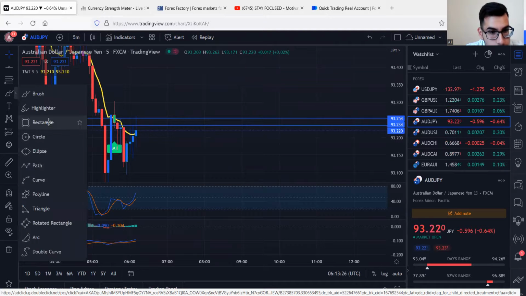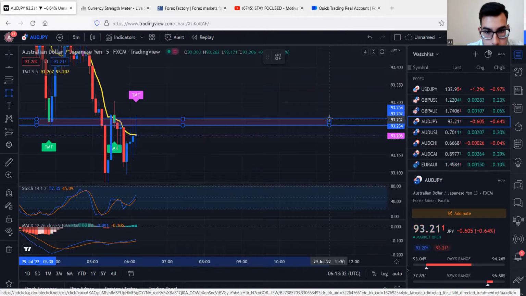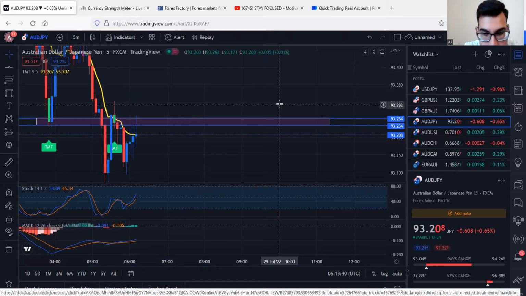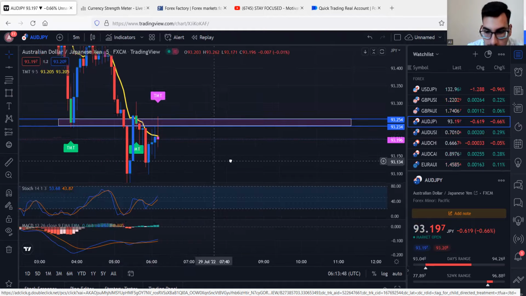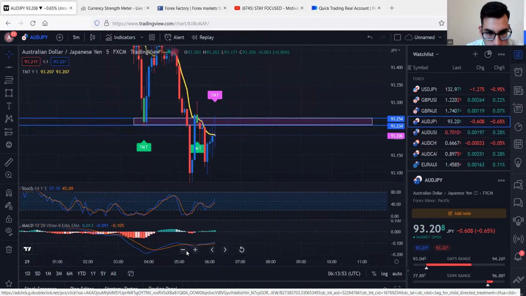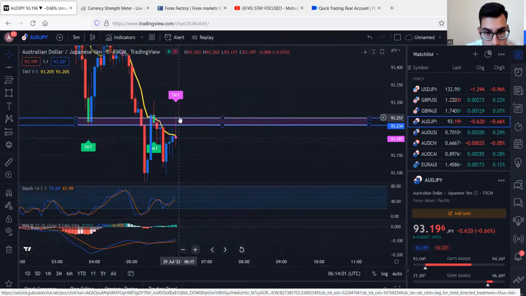Okay. My area for AED/JPY is from 234 to 254. So please keep that in mind and look at this. A purple label just popped up. So that could be telling us that it can be going on a downtrend. But let's see. There's 2 more minutes of that candle. As I said, the weak point did hit our area, but it was too fast. We might have missed that out.